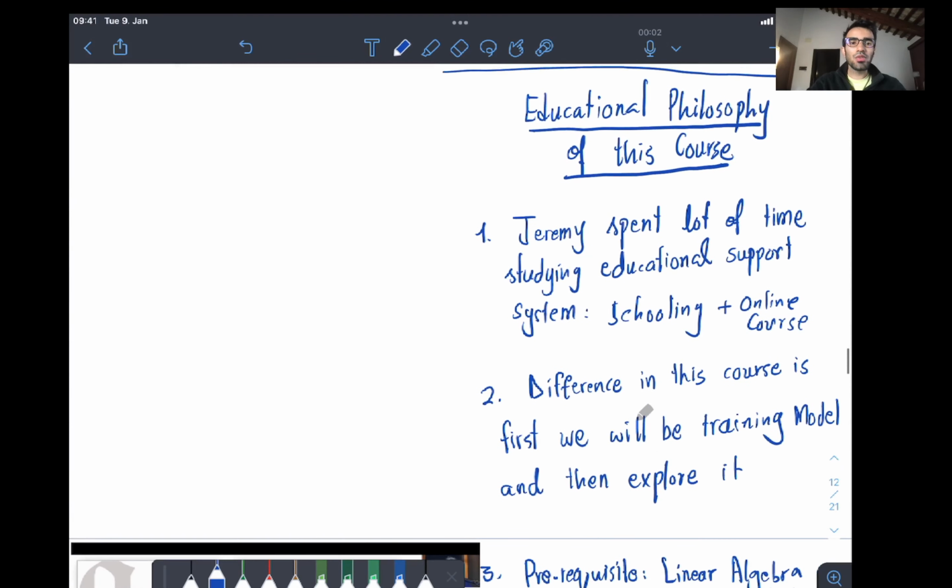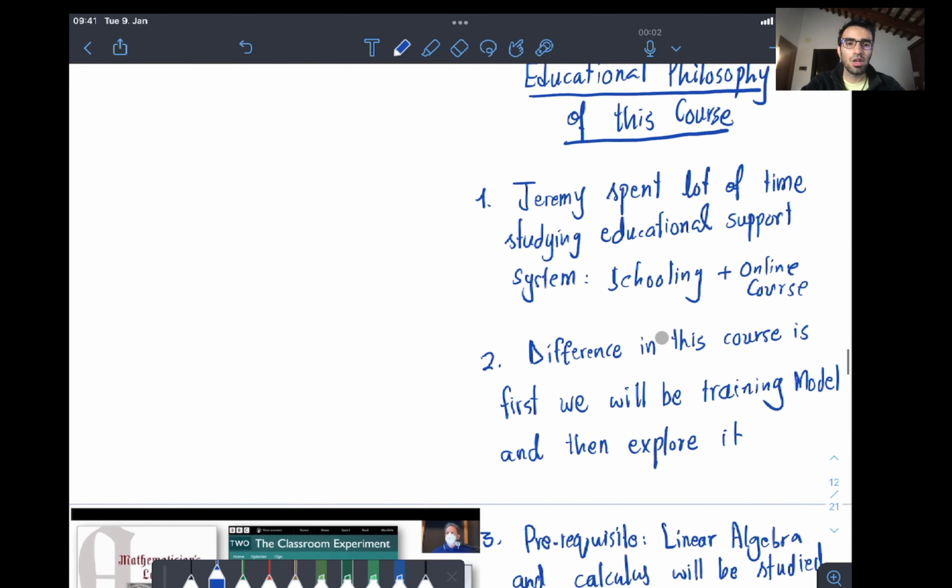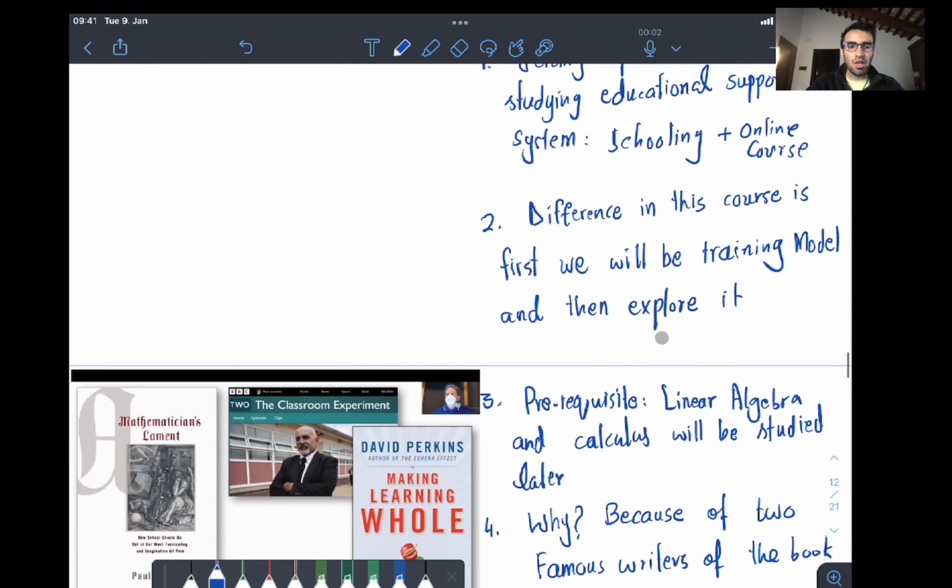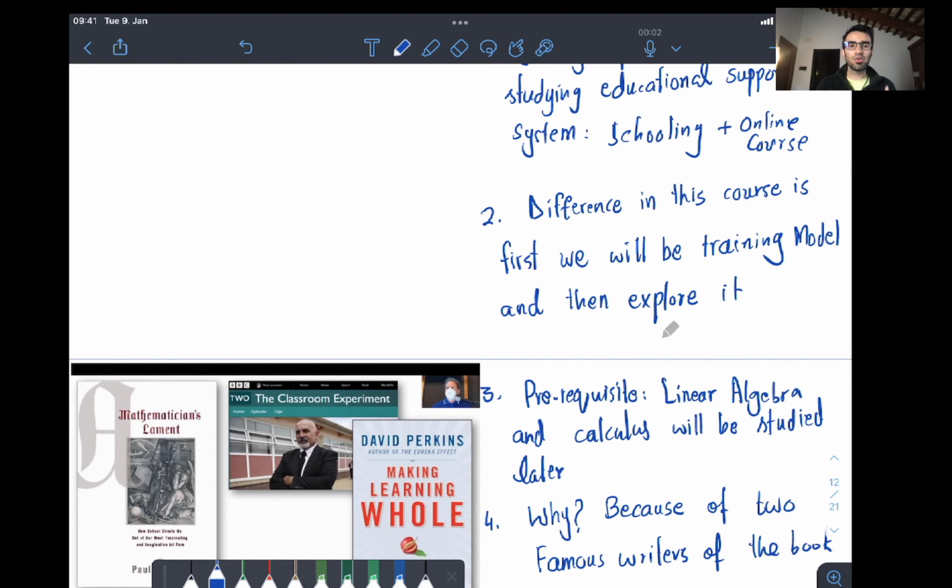And the next thing, which is really important: I will discuss the educational philosophy of this course. Jeremy has spent a lot of time studying educational support systems, because he was working in a school as a primary teacher, plus he was creating online courses as well. The difference in this course is that first you have to train a model, and then the exploration comes later.